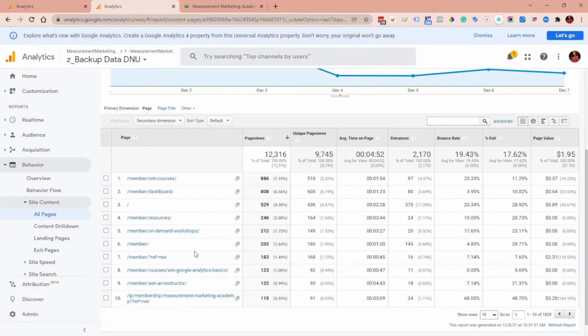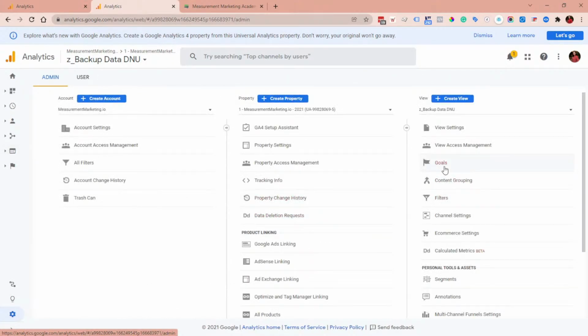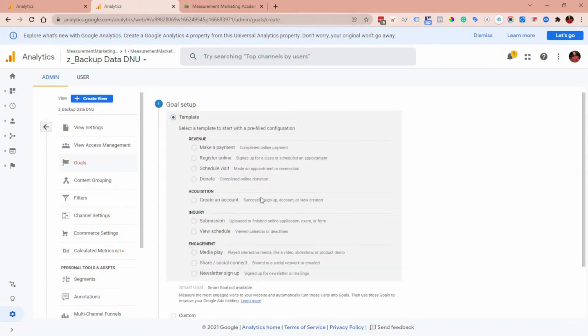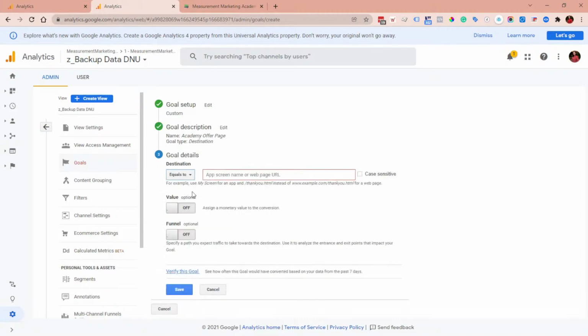So you can still technically create a goal. So let's do that here. Here's the page that we want right here. How would we create the goal? We can come over to our admin, and we would go to our goals, create a new one. I'm not actually going to save it because it's our backup view. We don't want any data in our backup view. I'm going to choose it to be a destination. And for a view without filters, to have this logic work with us, in this case, we could say begins with and has this.